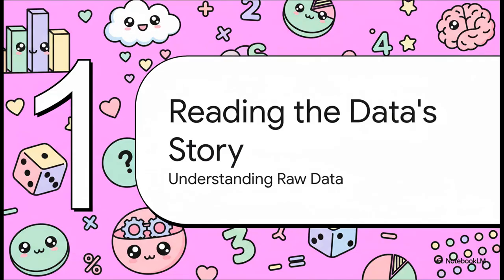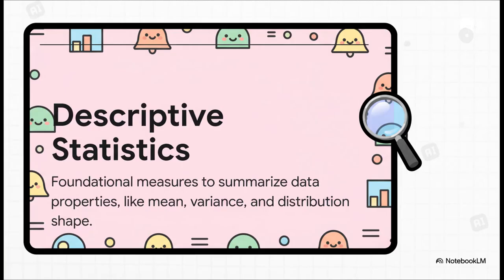All right, first things first. Before you even think about writing a single line of code for a machine learning project, you have to get to know your raw material. You've got to understand the language of your data. And our first set of tools for this are called descriptive statistics. Honestly, you can think of them as the executive summary for your entire data set.